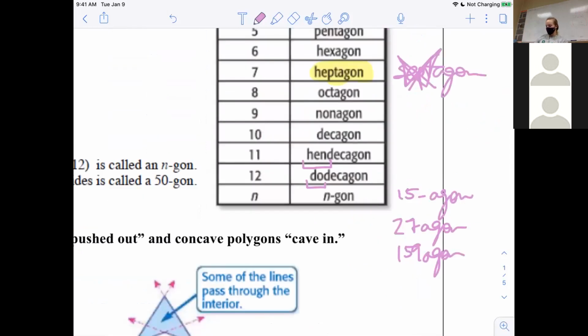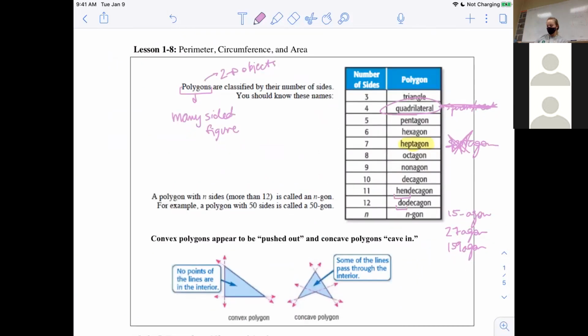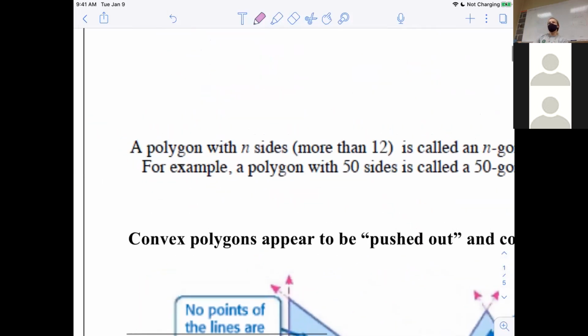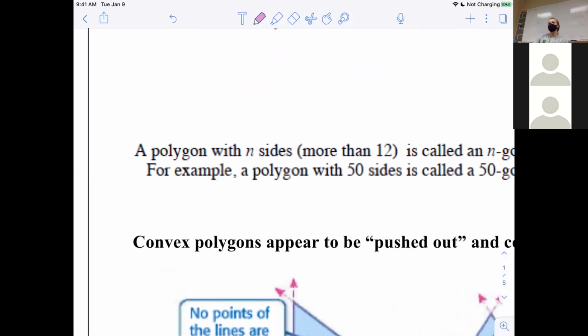All right, my handwriting's trash there. I'll try and fix it as we keep going. And I was making fun of you, Gavin. What was I thinking? Talking a lot of trash.